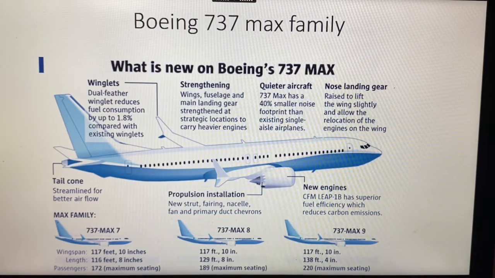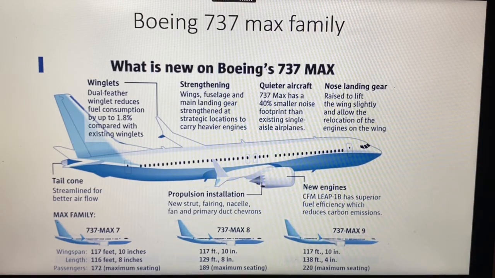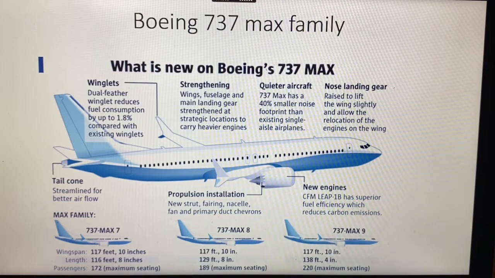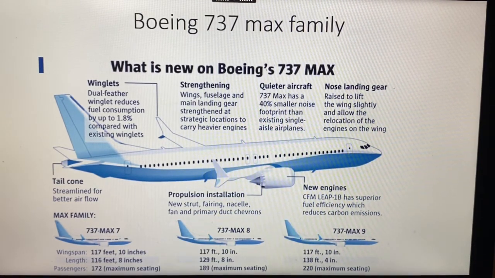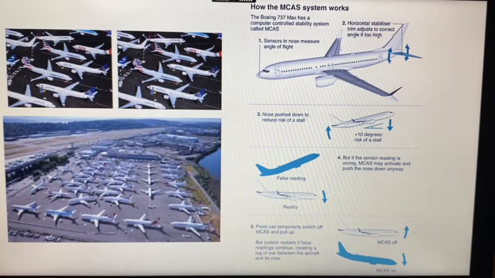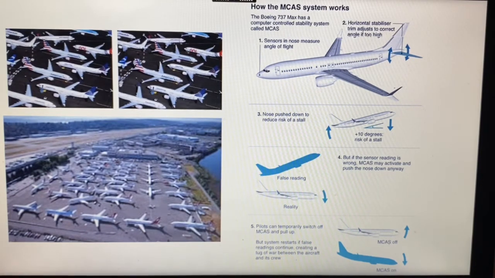The engines are newer, the propulsion system's newer. You probably won't be able to see that, but what you will see is that when you see a little bit of these new winglets, when you see tail cones, it's probably one of the new members of the 737 family, the 737 MAX, which unfortunately is actually grounded at the moment. Around the world, there's all these 737 MAXes that are grounded, and that's purely because of a few things that Boeing tried to put into the 737 to make it a little bit more competitive.